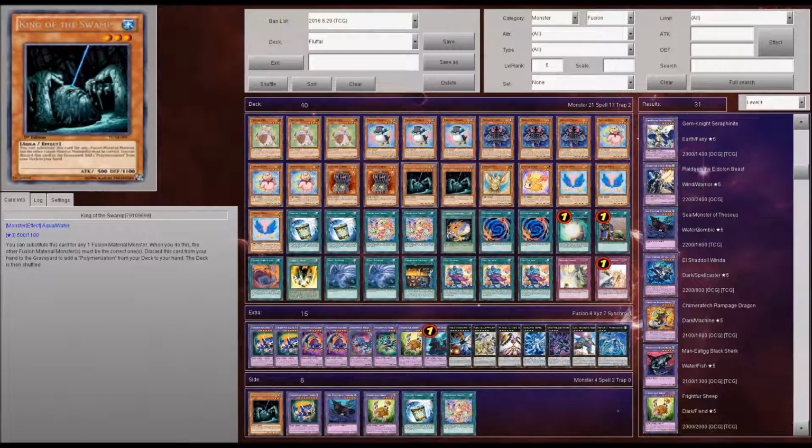Next up, we have King of the Swamp. Pretty much a staple in most fusion decks, to be honest. You can substitute this card for any fusion material monster. When you do this, the other fusion material monster must be the correct one.